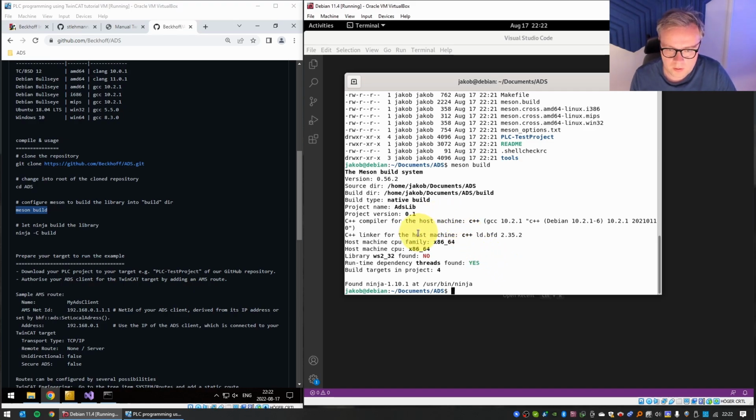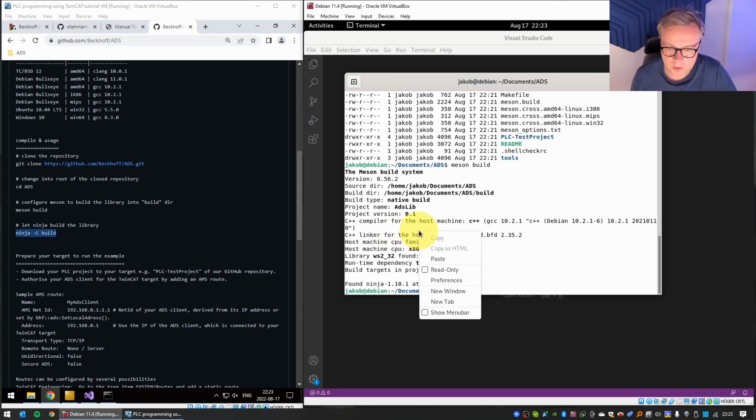We can see it. What does it do? Okay, it found my compiler, GCC, the linker, everything, what platform I'm on, and it's using Ninja as well. That's another build tool. Let's see. Okay, let Ninja build the library. Okay, so Meson. So let's just do that.